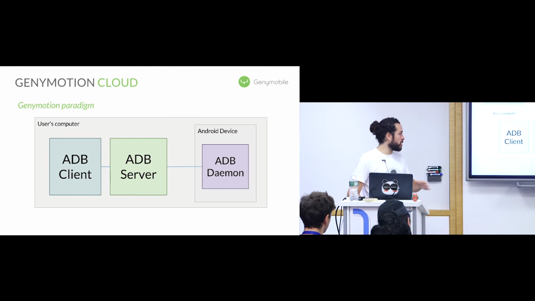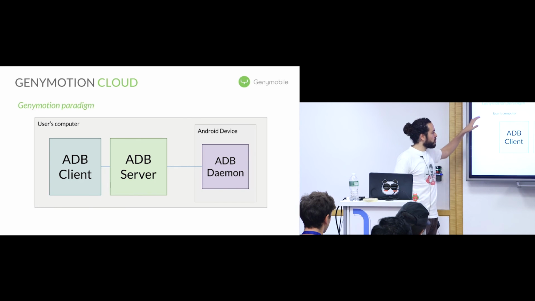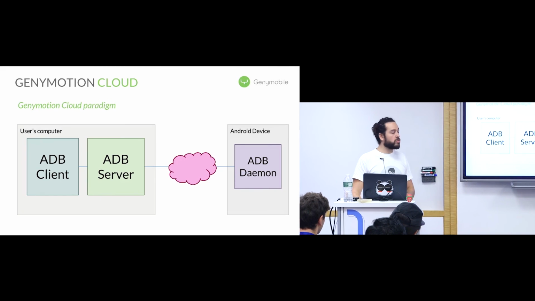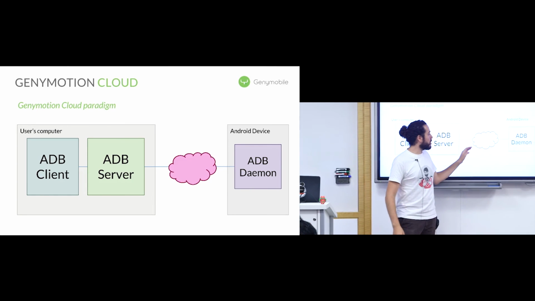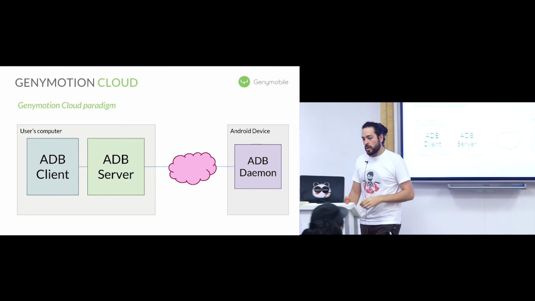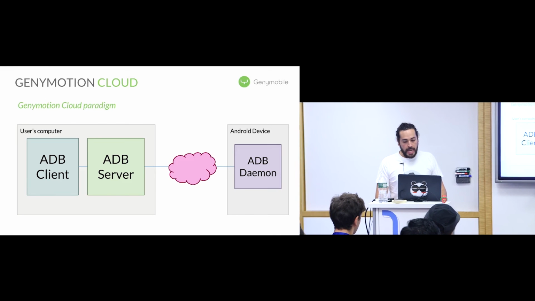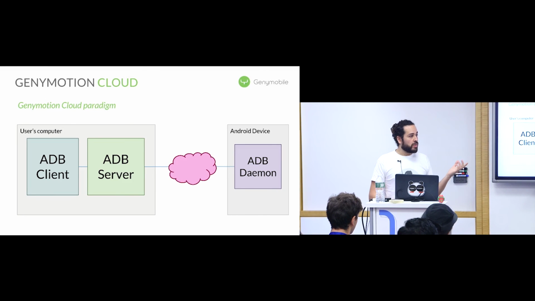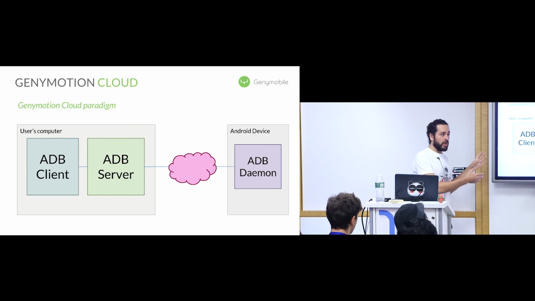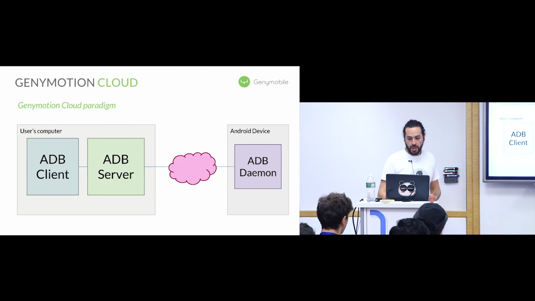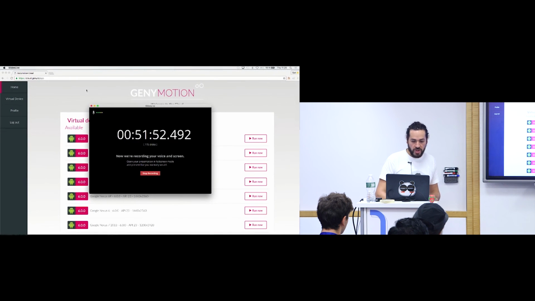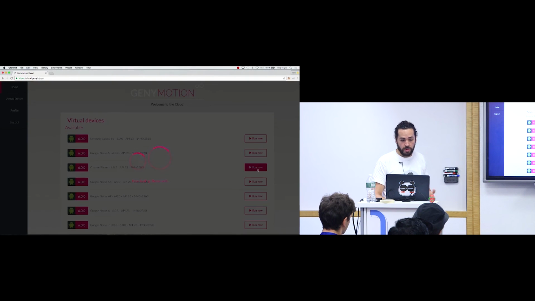So from the classical Genymotion paradigm, with the cloud we need to change it to this one: you have the ADB server and client, and it's going through the cloud. We actually learned a lot about ADB for that, and we found a solution that I cannot deliver right now like this, but with all the keys I gave in the conference, you can understand a big part of it. And to finish, I want to show you quickly how it works.